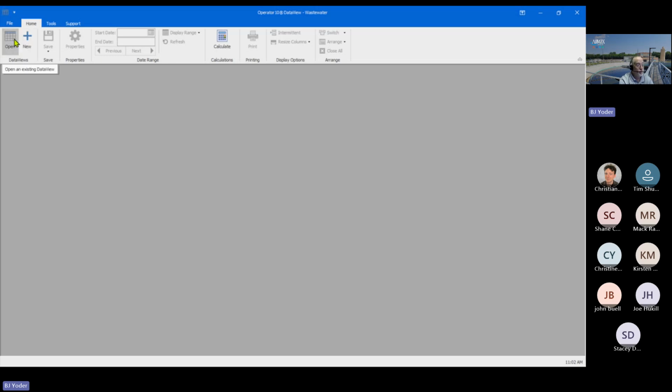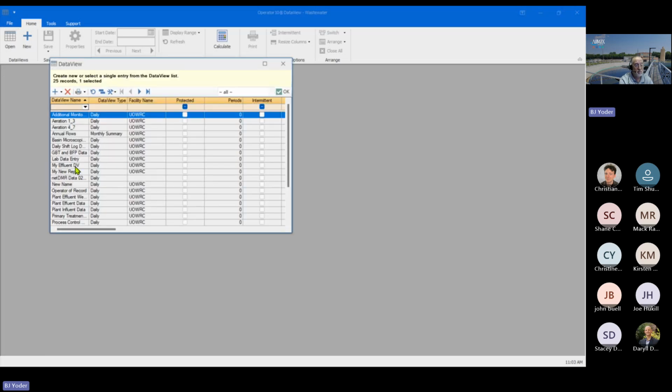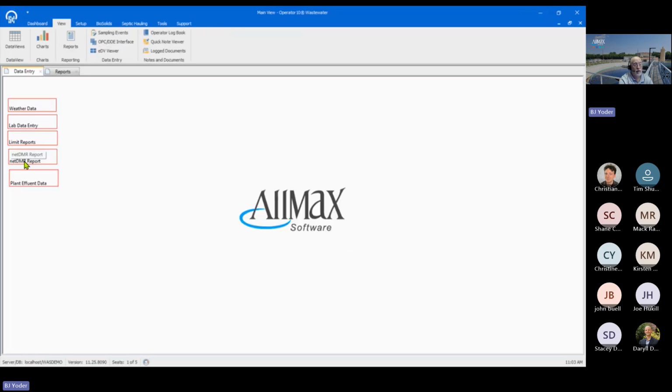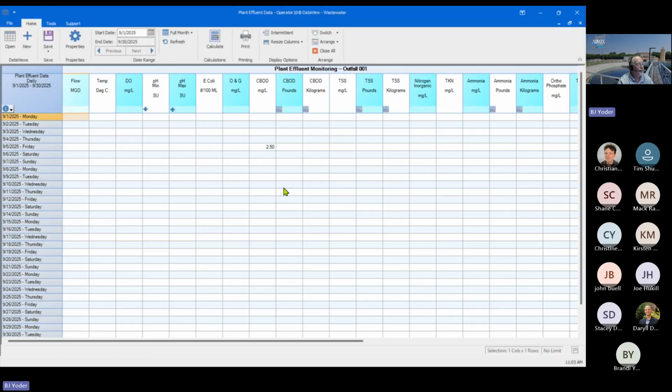First of all, a lot of you probably already have your standard data views set up. Looking at the data, you look at it in a spreadsheet format. Well, this isn't the only way that you can do things. Yes, this is probably how it was set up for you, what you're familiar with, because you've used Excel for so long.